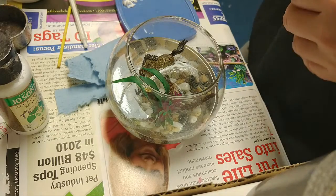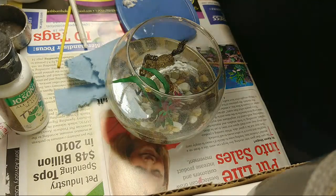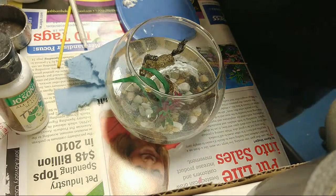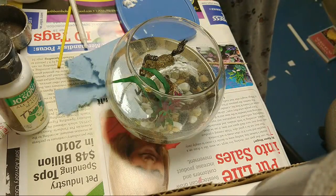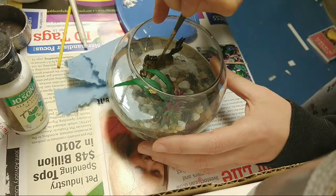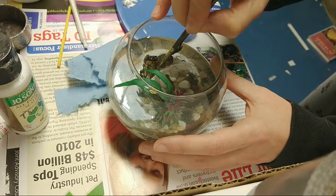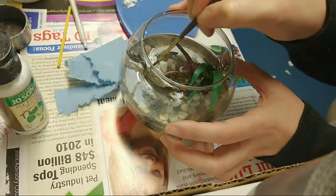Alright, brush. Disgusting, dirty brushes. Nice. Whatever, this will do. No, I don't want to do that. I have what I want. You get a fresh one. Yeah, this is fine. I mean, he has been sealed already, it's just he hasn't been sealed in gloss, and I feel like he would be glossy, living in the water.